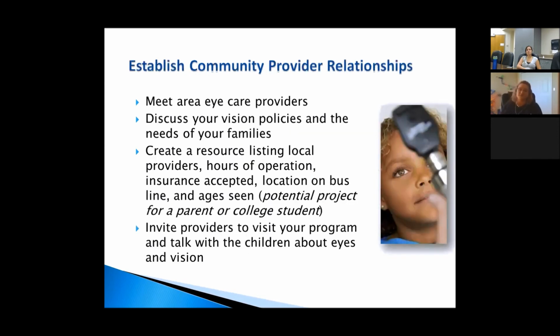So there are a lot of different ways that you can develop relationships with an eye care provider for your program. A big part of it is just to go to the eye care providers around your program and find out who they are, what age of children they're comfortable seeing, what types of insurance they can accept, and then you can create a list of those providers and keep them available for your families once the child is referred.